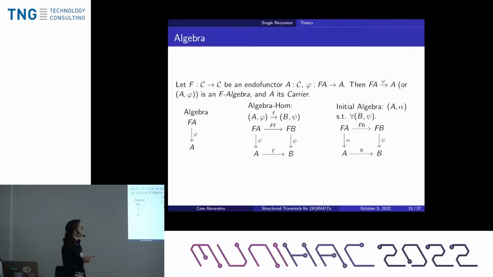And so the way that you would think about this is, you have a carrier A together with the morphism F of A to A, let's call it phi. That's your object A, or your starting object. And then you have such an algebra again on object B, with the morphism from F of B to B called psi. That's your target object. And then you have an f that goes between the carriers of these two algebras. That's the function component of that morphism. But because the morphism is actually a commuting diagram, the whole thing is this function plus a proof obligation that if I take this path in this diagram, it's the same as taking this path.